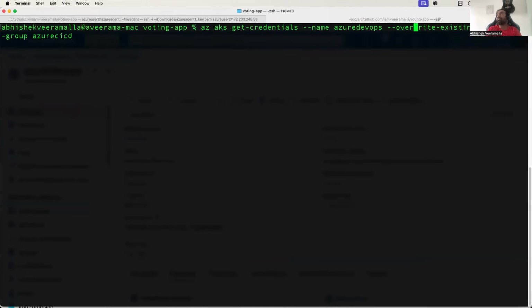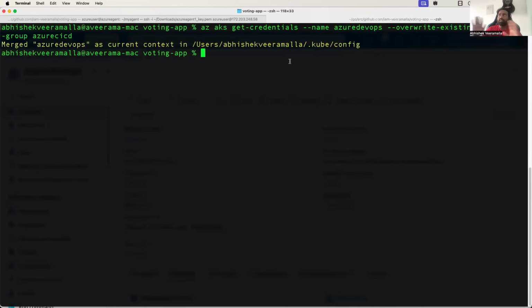Use the --overwrite-existing flag if you have a cluster with the same name, along with the resource group Azure CI/CD. Of course, not the cluster with the same name, but if you already have the configuration in your kube config, then you need to use overwrite-existing. So perfect. Now this will set up my terminal with the Azure Kubernetes cluster. And if I just do kubectl get pods, there should not be anything.